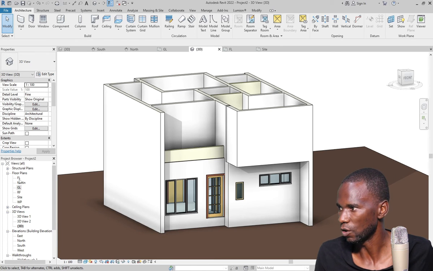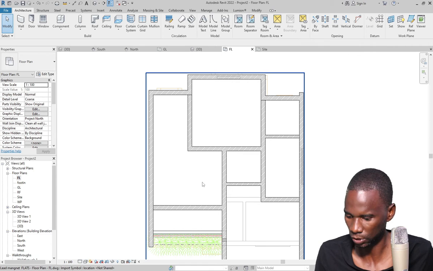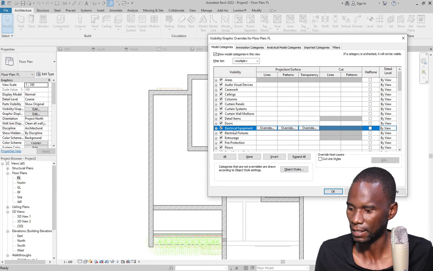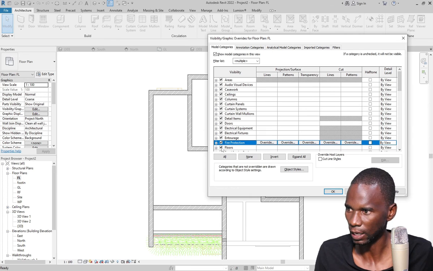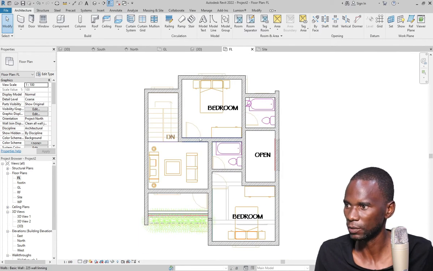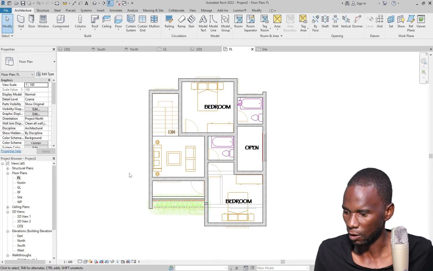Okay, now if I go to the first floor there, again, I'm not seeing the CAD file because I have to see it. I'll go to VG, visibility graphics, then just find the floor down here. I'll deactivate it, apply. Okay, for this one, you can go ahead and place the doors. I'll just place the windows, so that we move quickly. Now for this one, again, I need maybe window 2 there and somewhere here.